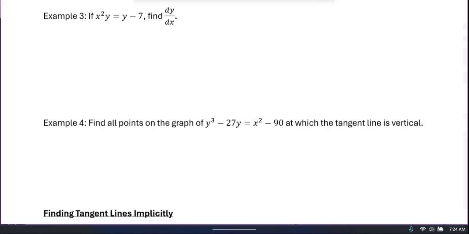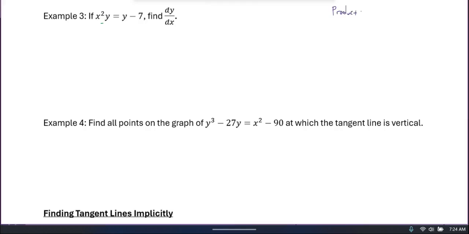Okay, you probably noticed this was something a little bit different, and maybe you didn't. I hope you did. We have x squared times y, so we have, not the chain rule, say that again, the product rule. You have x squared times y, and so let's remind ourselves of the product rule.